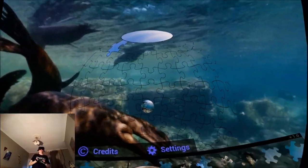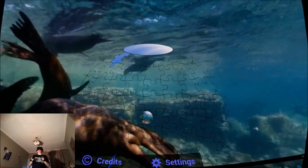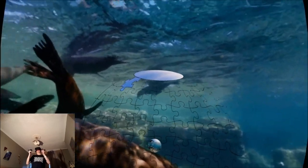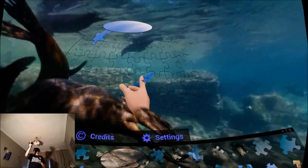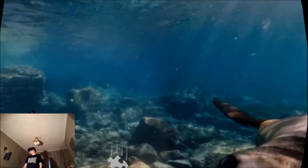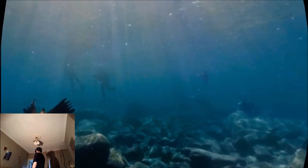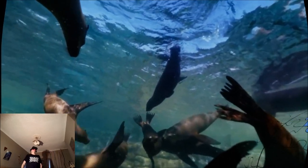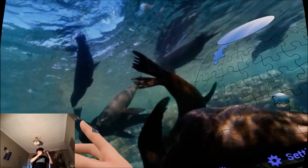For those curious about the Breath tech demo I mentioned — it uses your breath to solve puzzles, it's a really cool experience. I'm not sure if it's free but if you're interested in something really new and unique, try out the Breath tech experience. I'm going to leave this here and continue making my jigsaw. This is really relaxing — hello little guy! There's a little sea lion, and some divers over there.